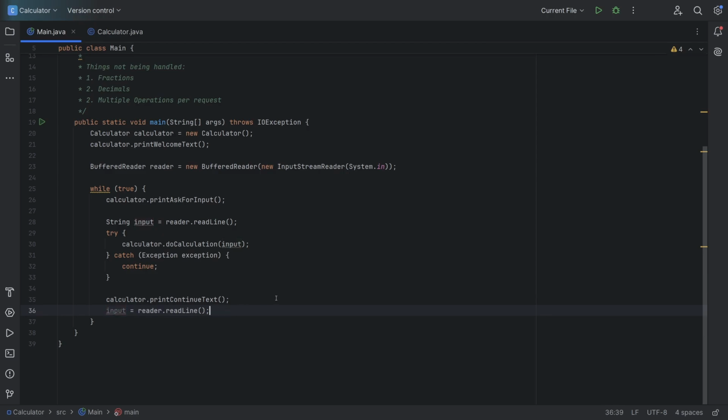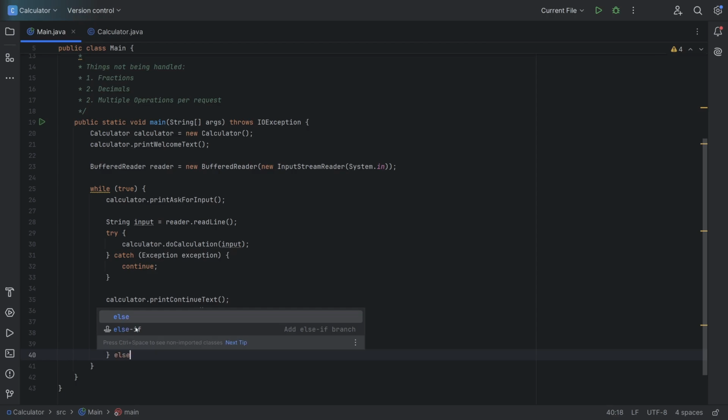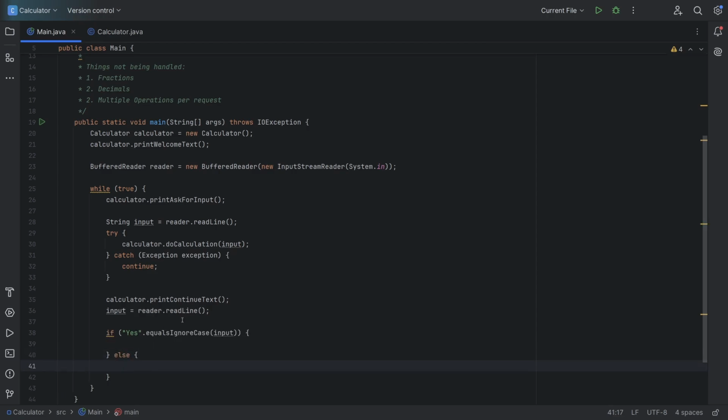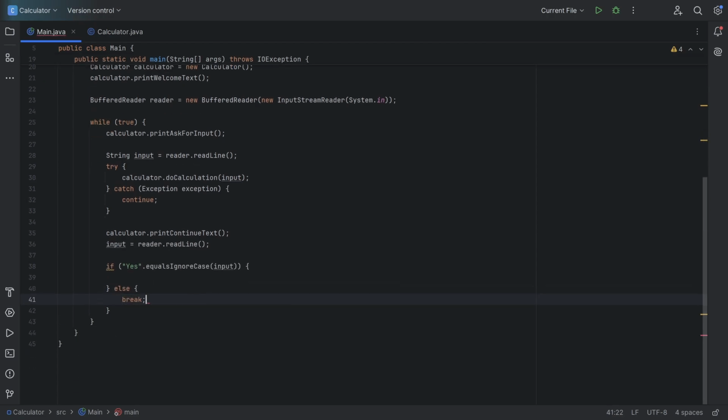And based on our read line, we can just do some calculations in here, and we can do if inputs. So let's do this. If yes dot equals ignore case inputs, else we just want to break out of this loop.